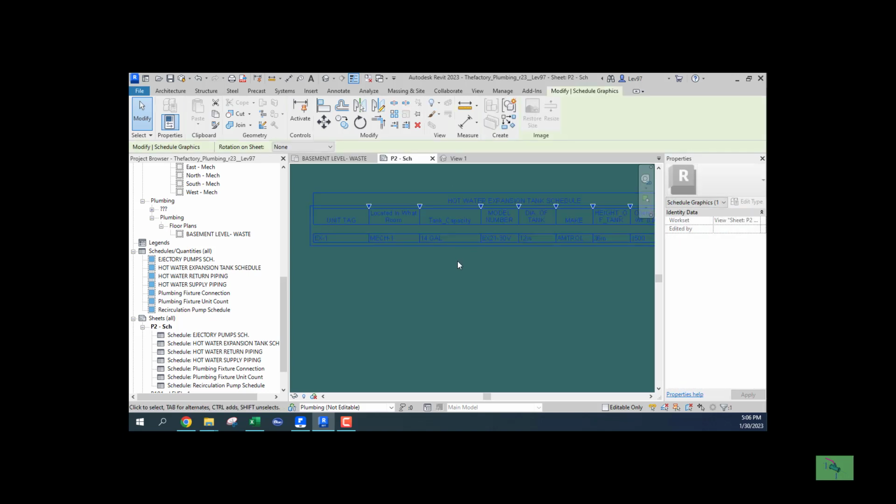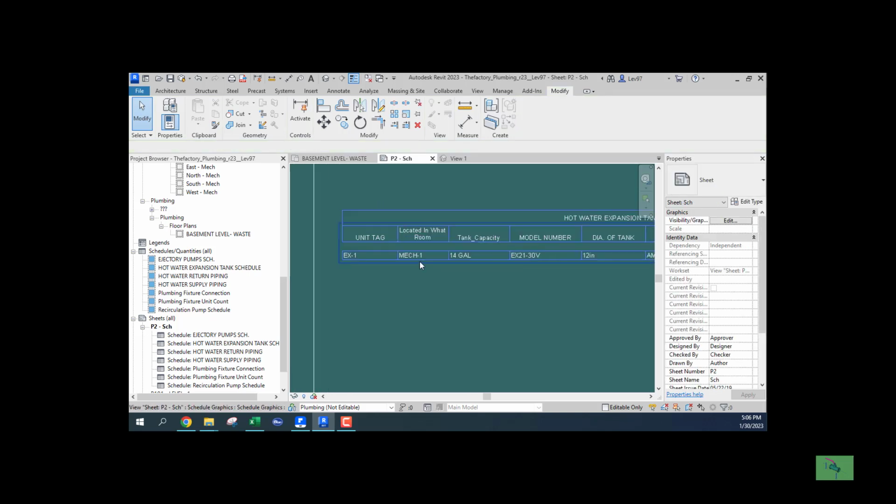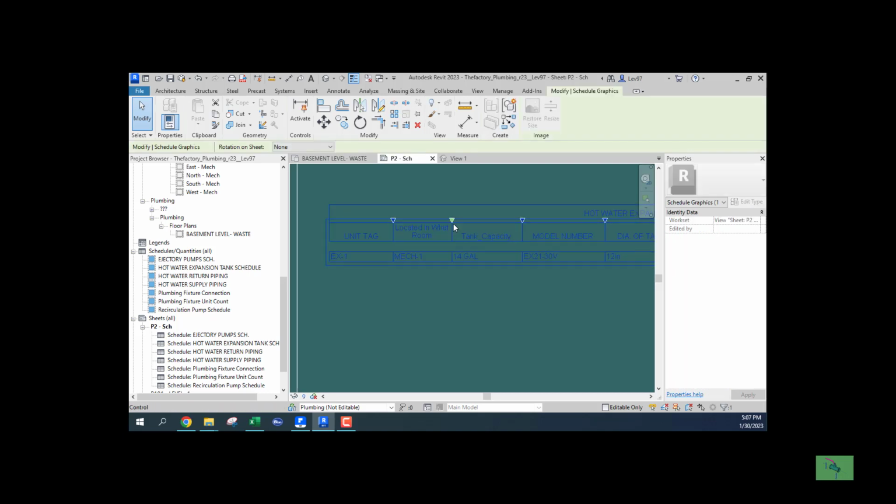You can resize these schedules as they come into your sheet, however you want to. Height of tank, operating weight, service type, and these all can be put in an order that you like. The unit tag is first, located in room is second, but we can change all of that information.